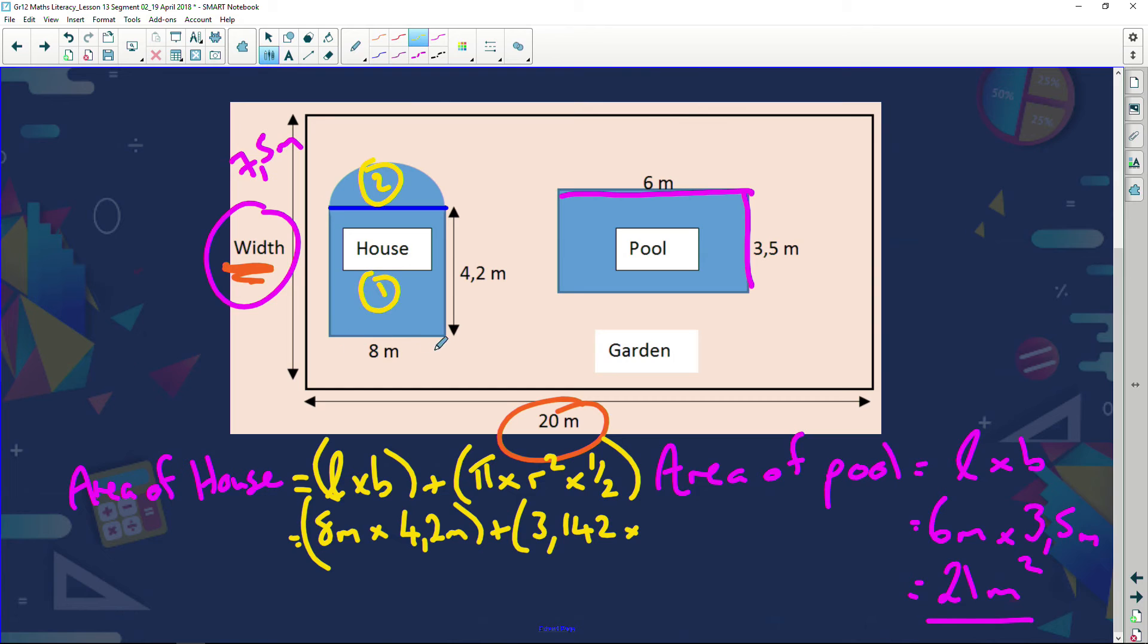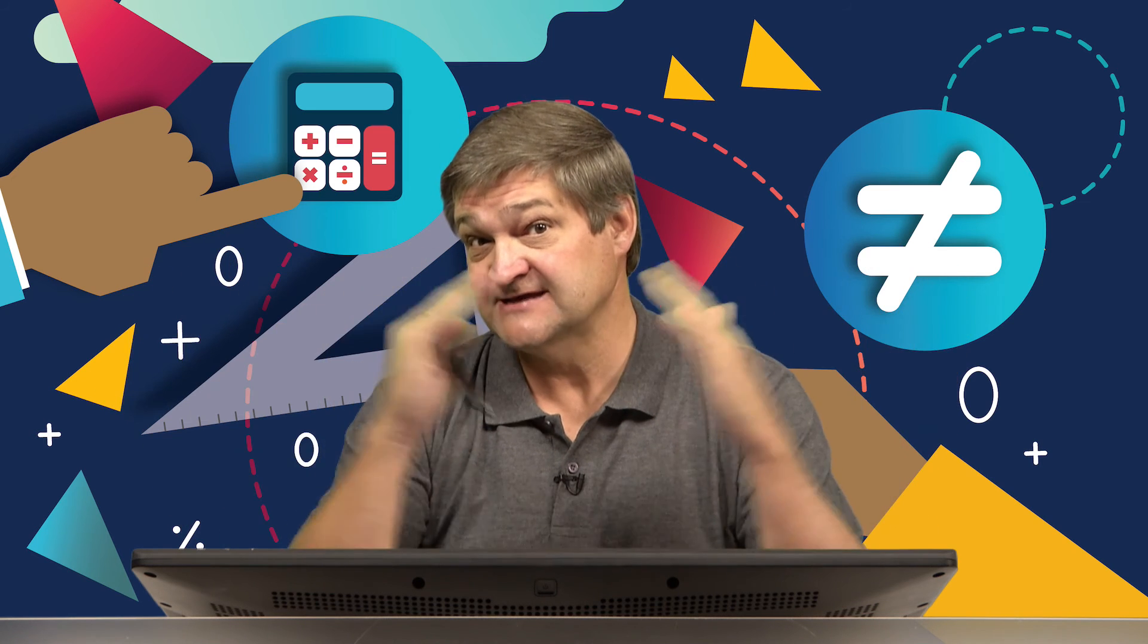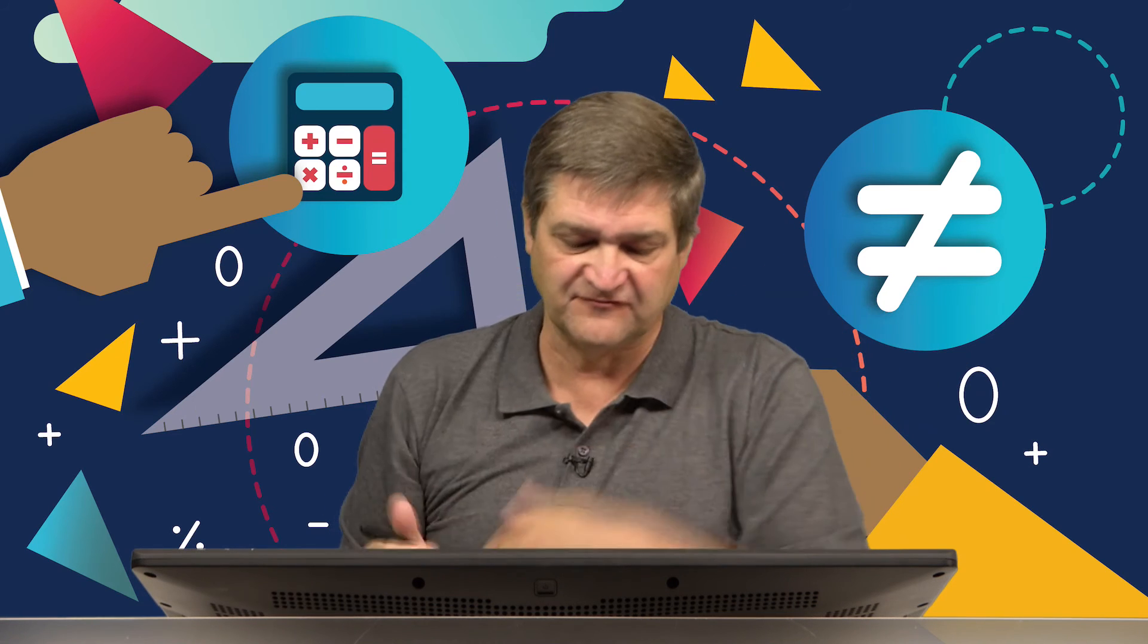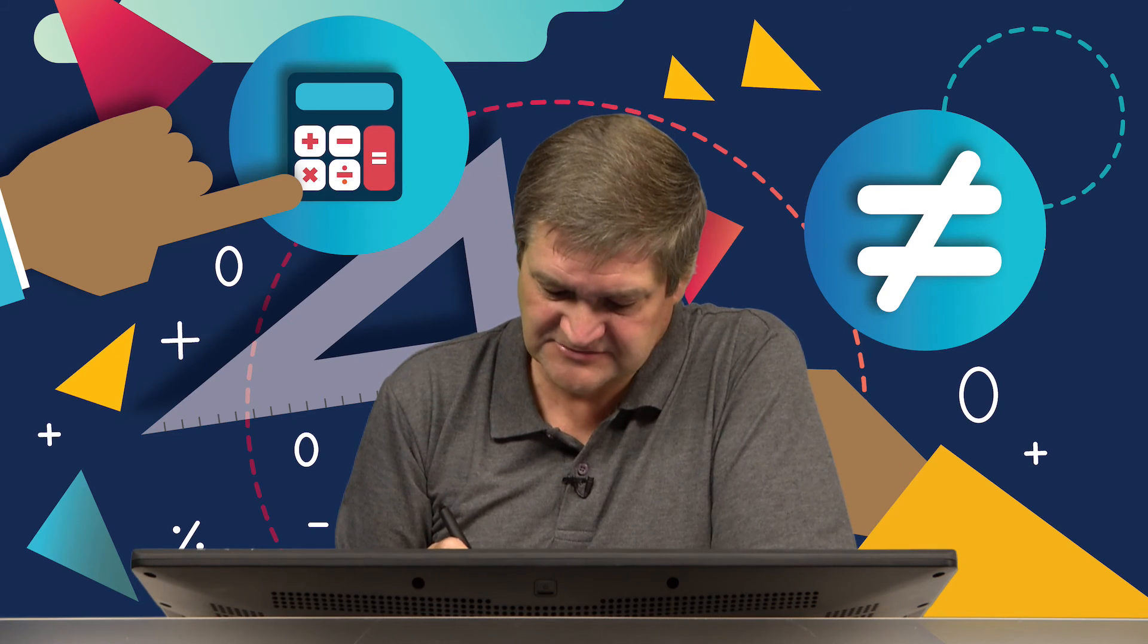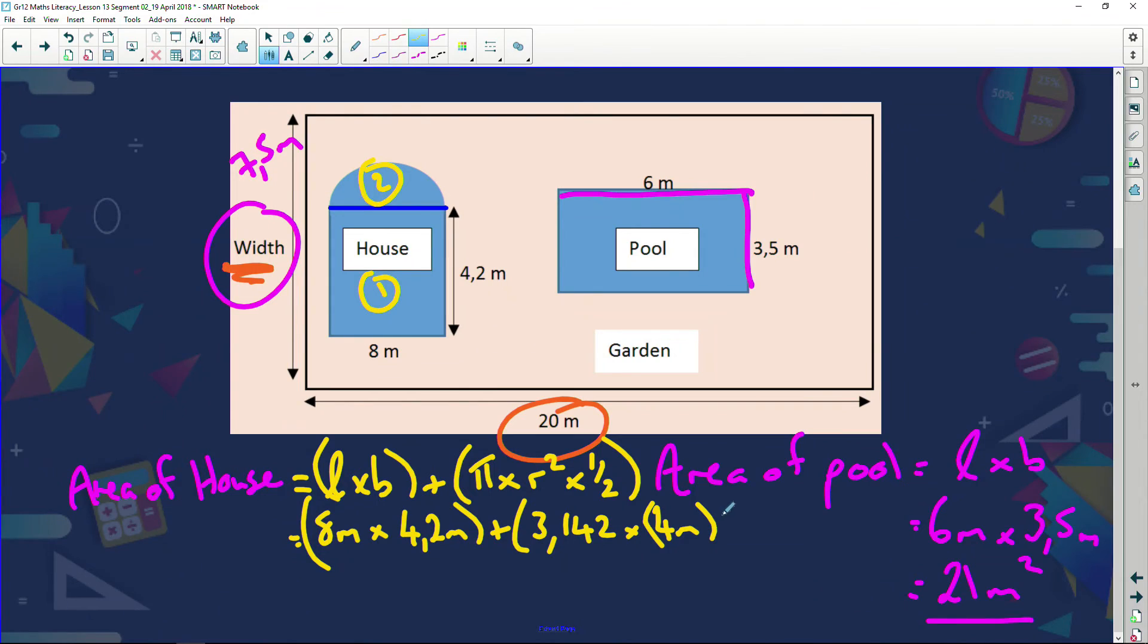Well this side of the house is 8 meters. That means this length is 8 meters. But that is a diameter. Why? It goes from the edge of one side of the circle to the edge of the other side of the circle. So if that is 8, I know that from the center to the edge, which is called my radius, must be 4. So I'm going to say times 4 meters and I'm squaring that. Times a half equals. So let's work all this out on our calculator.